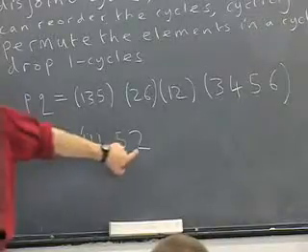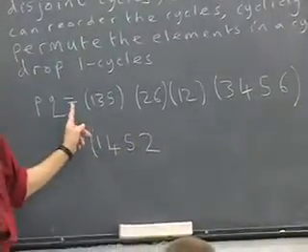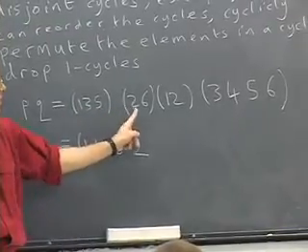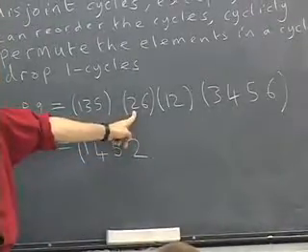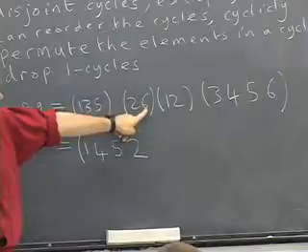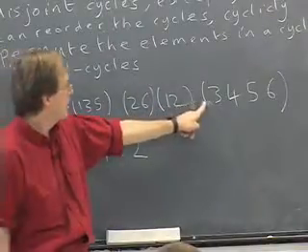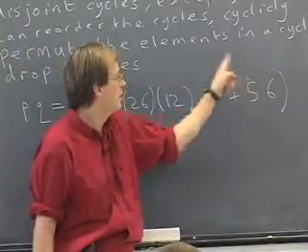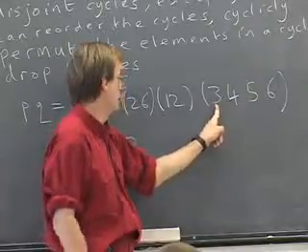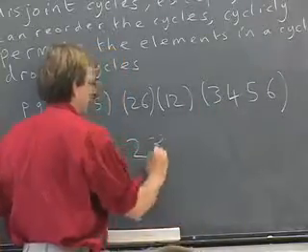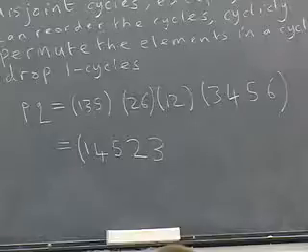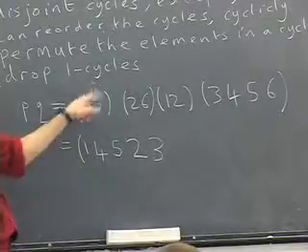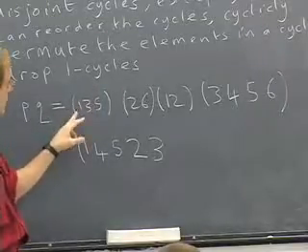Now I want to ask, where does 2 go to? Okay, so I start with 2. What's the first thing that tells me to move a 2? It's this 2 cycle. It's going to move the 2 to the 6. I've now got a 6. Anything else going to move a 6? Here's a 6. It's going to be moved back to a 3. Nothing else will move a 3. So I get 3. So I'm always moving to the right and switching something every time that number occurs.